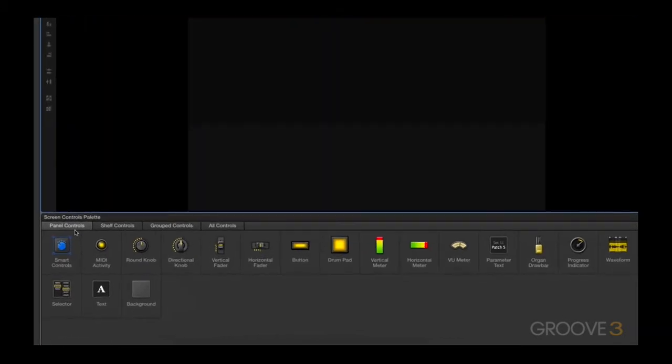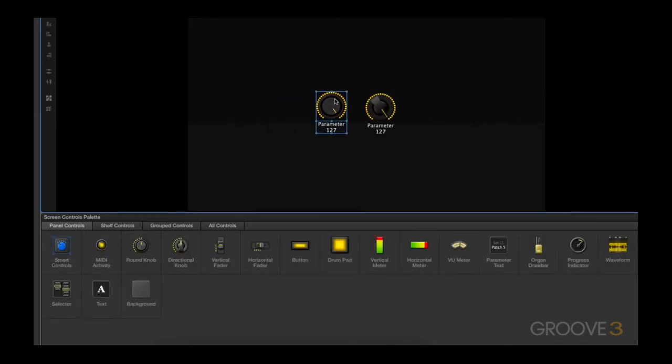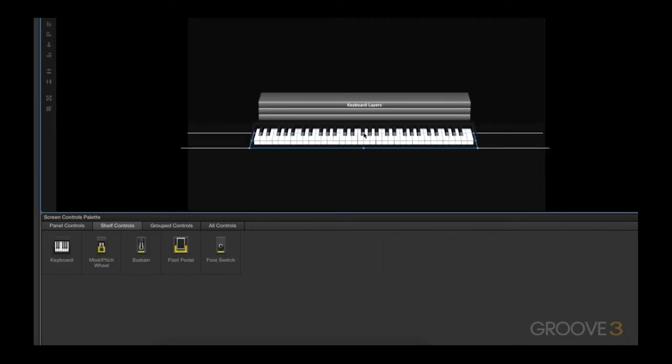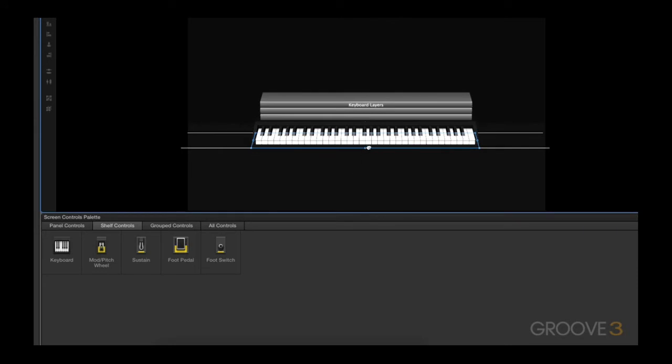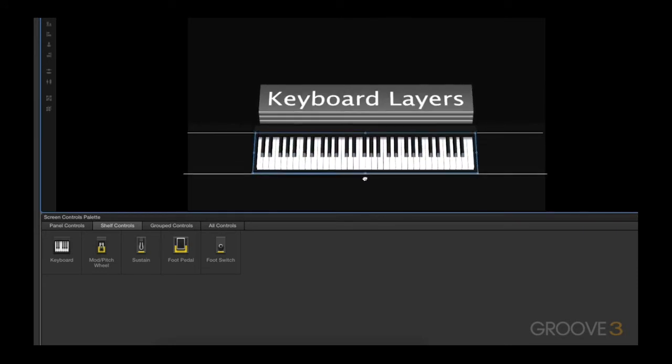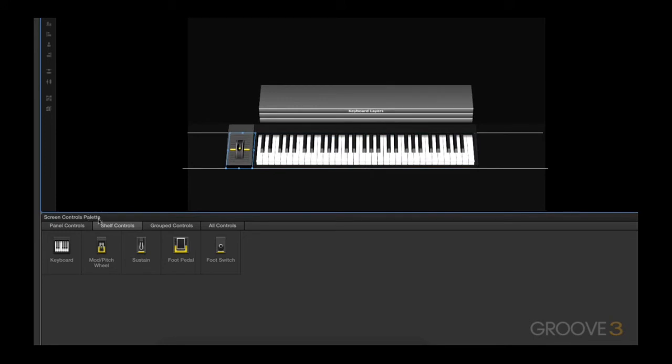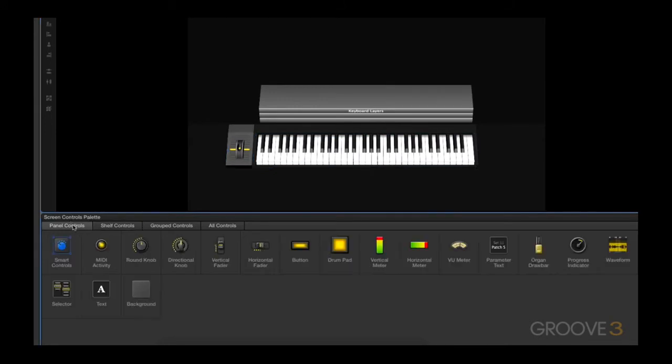Now, panel controls operate in a two-dimensional plane, while shelf controls operate in a three-dimensional plane. If I drag these two different knobs here, you can see that there's a resizing box around them, and I also get a grid, and it's actually really easy to link the two up side by side. If I grab a shelf control, I now have these two white lines, which is our shelf, and the graphic is also in 3 dimensions, so if I grab this here, we can see we have a 3-dimensional layer. Now if I try and link up shelf controls and panel controls together, you can see that it doesn't really work out. We don't really have any grid or any lines to do that.